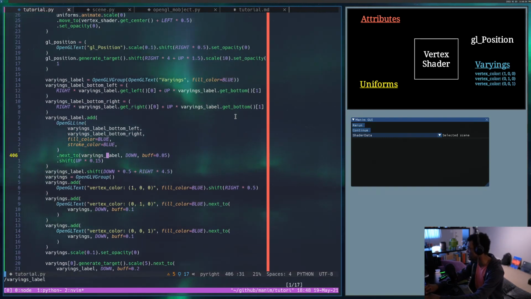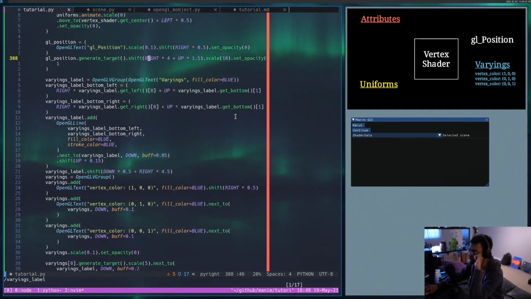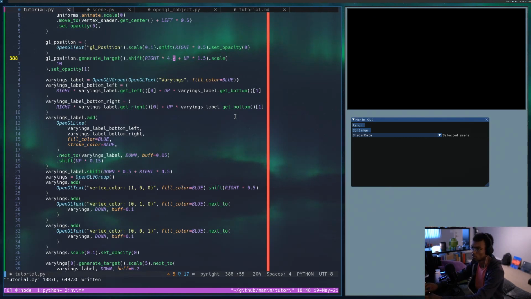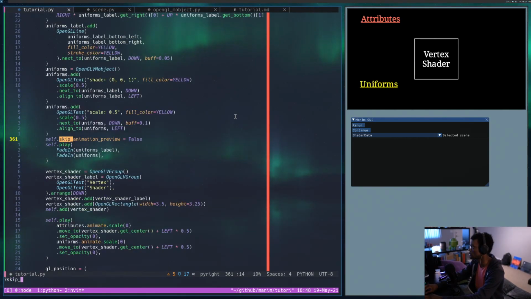And this, and yeah, this is the same buffer. Okay, sure. Now this, the GL position, I have this right times 4. I think this should be 4.5. And I actually think it should be the other way.